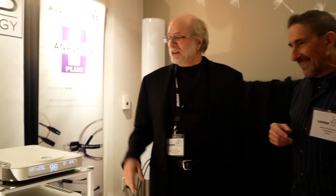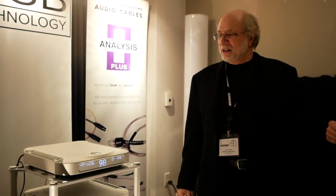And the power conditioning, etc., is? So the power conditioning we're using at this show is the Tweak Geek Stealth Dark Matter. Works very well on our DAC. And I have an industrial power conditioner on our transport. It's a Tripp Lite, and it's had some modifications. And yeah, that's basically it for the power conditioning.